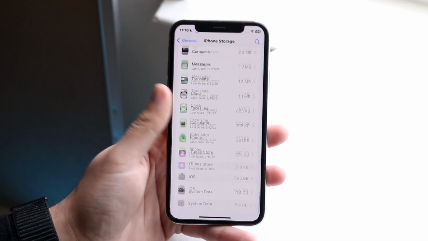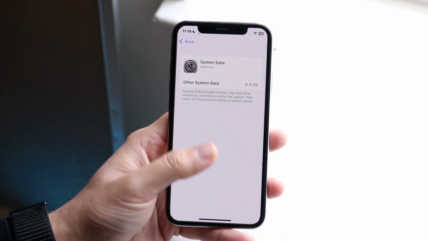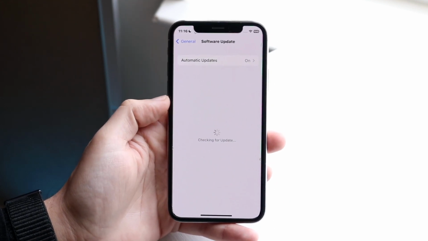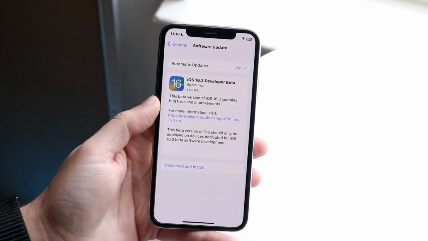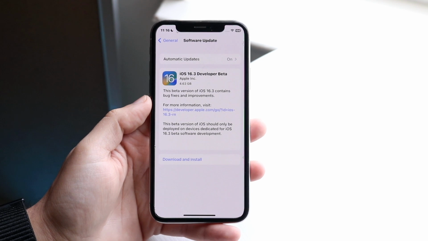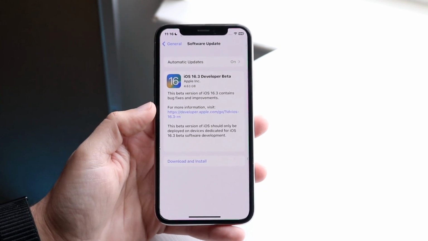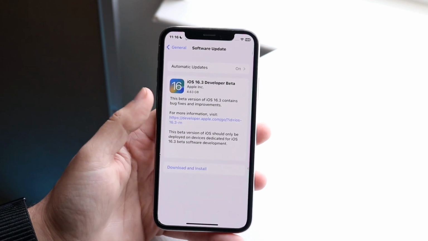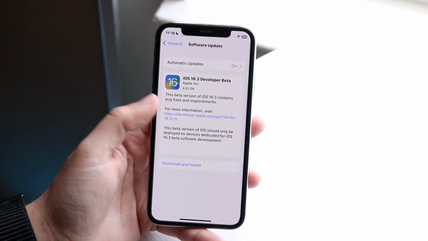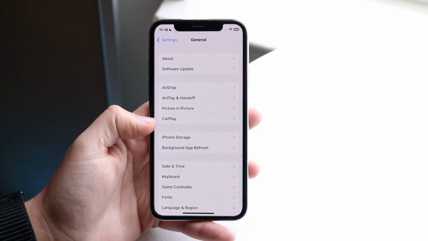Now, I've heard a lot of people say if you want to reduce this, you can also try updating your iPhone, which is another thing I'd recommend doing. So if you have the option, go ahead and see if you have a software update available. Update your specific phone, and that could very well end up fixing that problem as well and clearing out even more storage from your device. I've been in so many situations like that as well, where for some reason my device will just have tons of other storage or whatever, and sometimes you'll just have to update your phone, and that could very well end up fixing the problem as well.